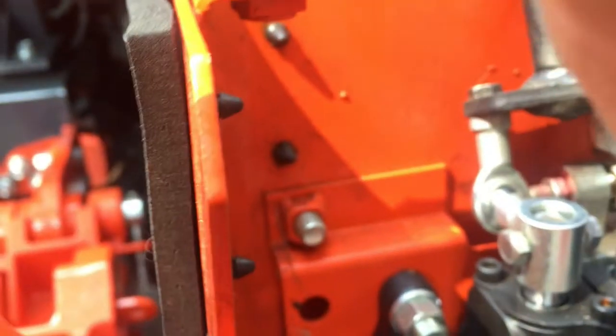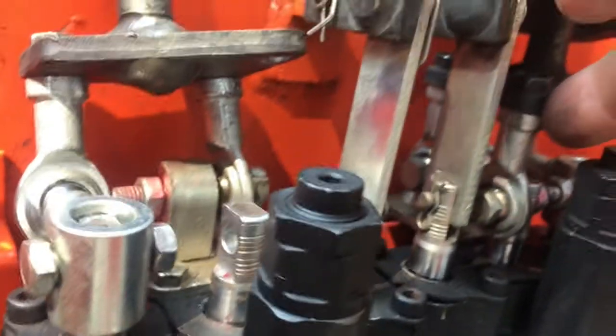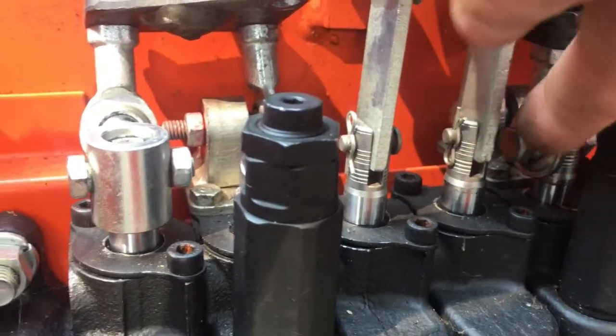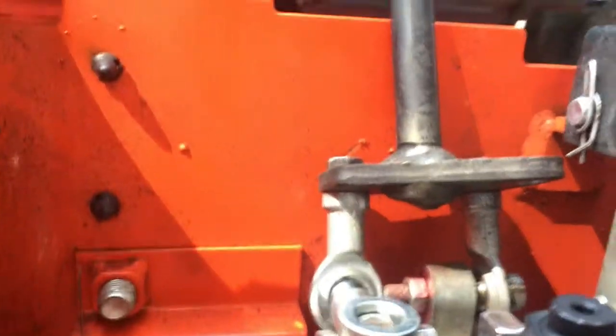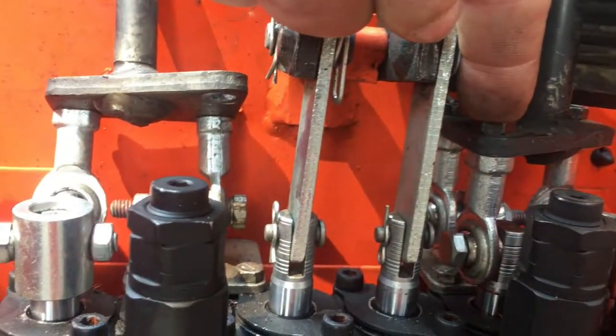This piece fits on just like this piece here. I'm sorry, this piece here, so it's the same as this. Little end link, got a ball joint on it. It goes up to the stick here and attaches with a bolt.